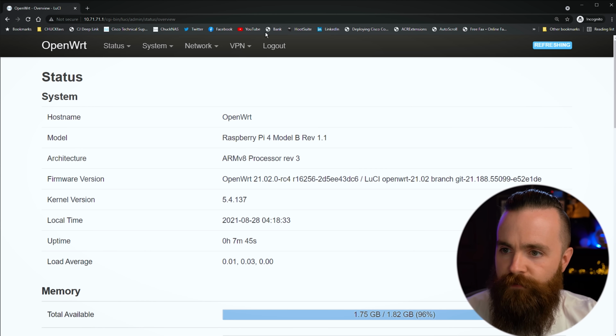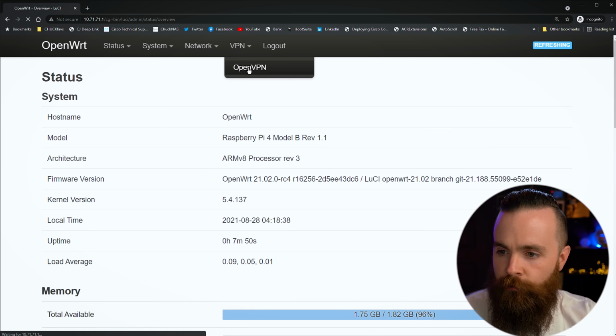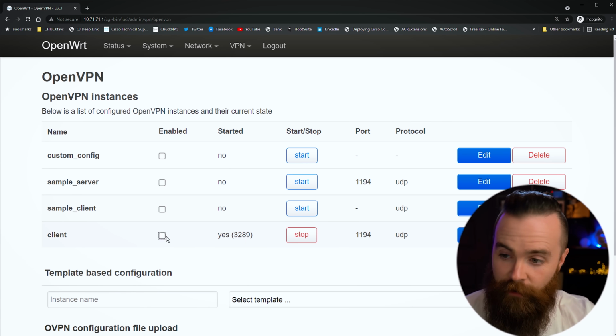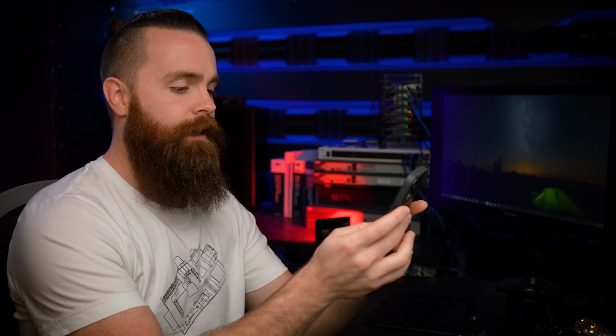We're gonna mosey on over to VPN and OpenVPN here in the menu. And here we go. Here it is, client, and yes, it's connected. Now, we gotta test it. So let me pull up my phone. Where'd my phone go? There it is. And actually first, I'm gonna do this. I'm gonna uncheck it, save and apply. This is gonna stop my VPN connection so I can actually test and see if I'm on it.